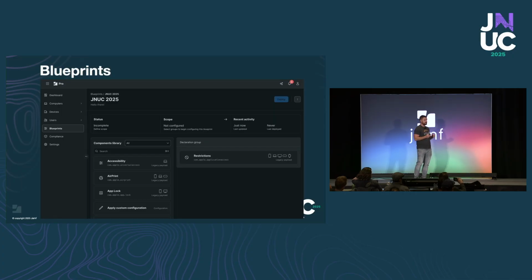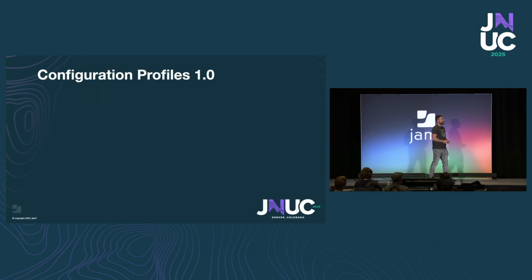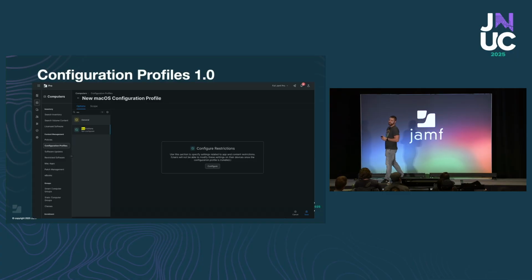And I'm talking about blueprints here. So everything I'm covering now is in this place, in Jamf Pro instance, under the blueprints. It's unfortunately not appearing here, where you need to choose first the device, so the computer and mobile devices, but let's jump into this section for a minute. So what are configuration profiles 1.0? The example is macOS restrictions, a really popular payload. macOS restrictions and all other configuration profiles 1.0 payloads are those where you need to click the configure button. That's the easiest way to recognize them.